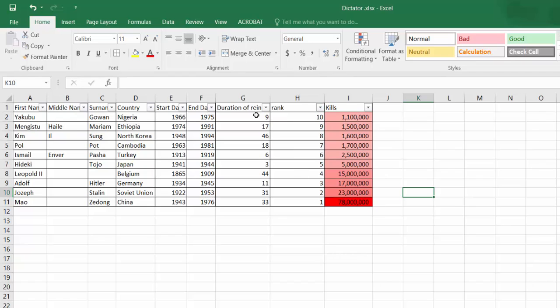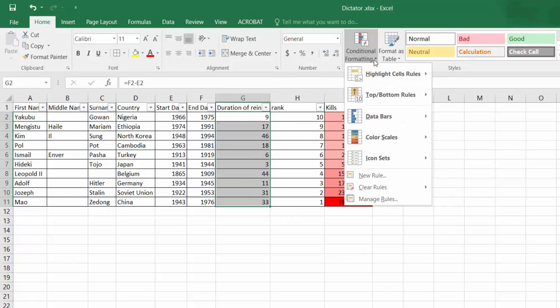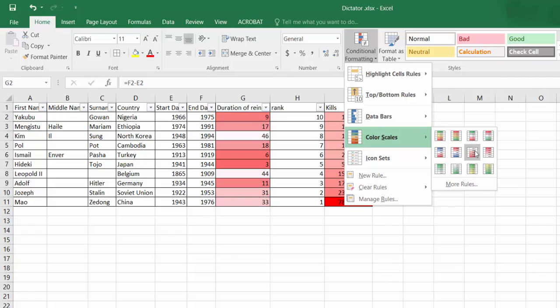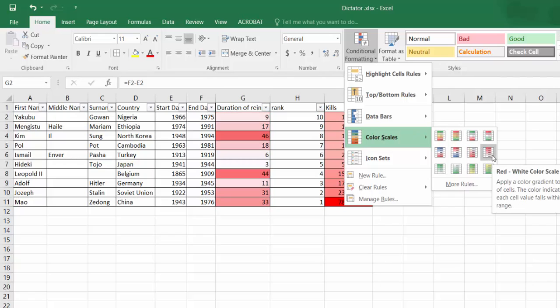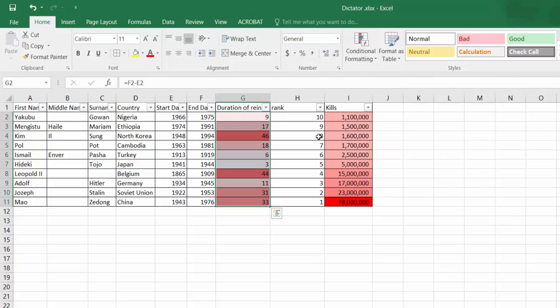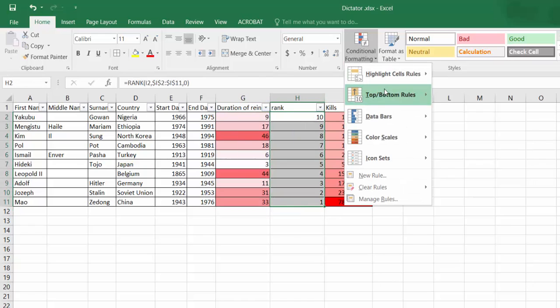We can do a similar thing for duration of reign, who served the longest amount of time. Color scales. Here we go. We could do rank as well with color scales if we want to.